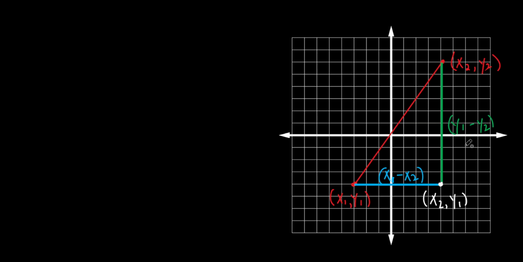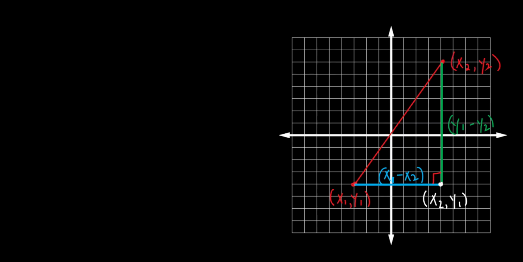What I'm trying to do is come up with a formula for the distance of my red line. That's what I wanted to do originally, wasn't it? Find out how far from this point to this point, right? Just straight to it instead of going across and up. So watch what I have right now. I've got a right triangle, don't I? And I know the length of the blue one, kind of, right? x1 minus x2. And I know the length of the green one, kind of, y1 minus y2. So I want to use that to find the length of that red one.